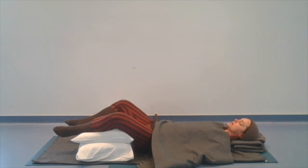Front of the neck, lower jaw, bottom lip, top lip, both together. Right nostril, left nostril, both together. Right cheek, left cheek, both together.